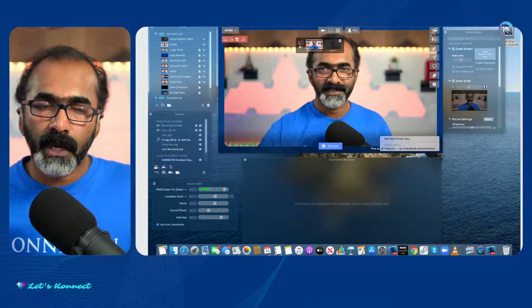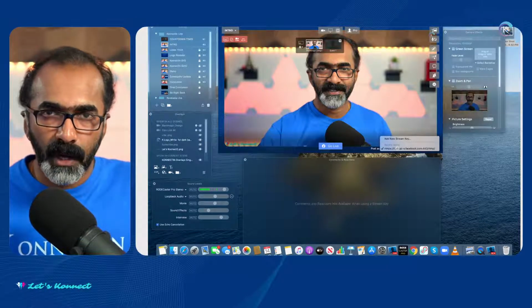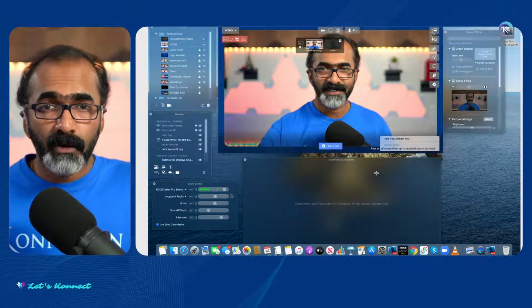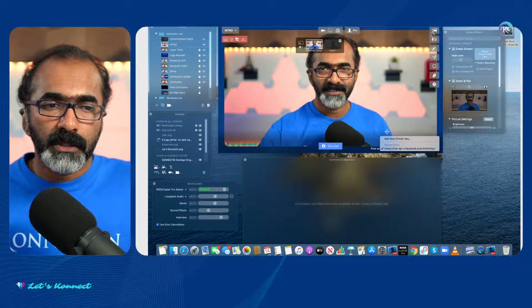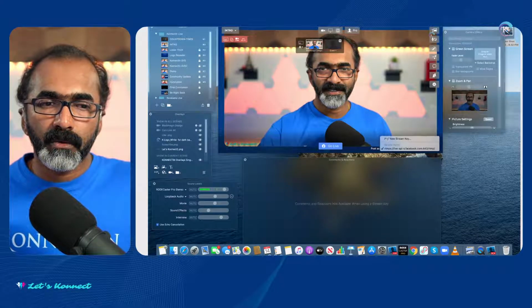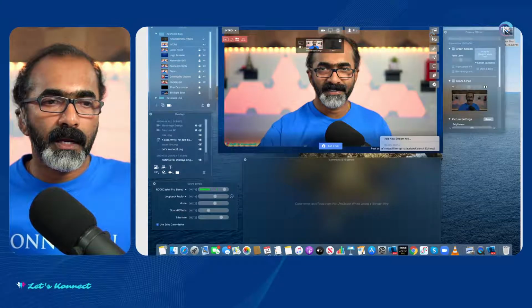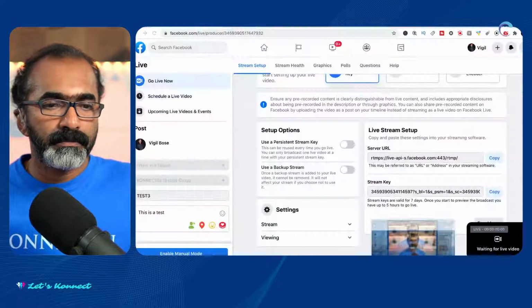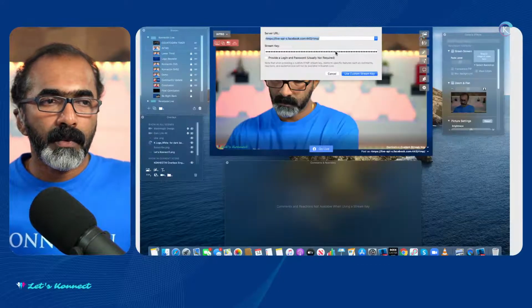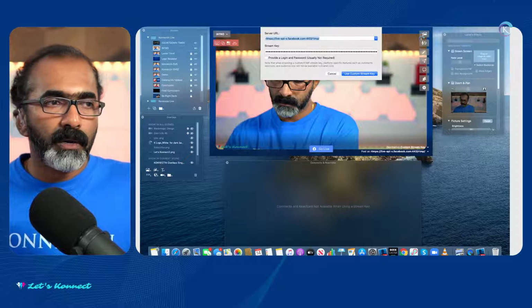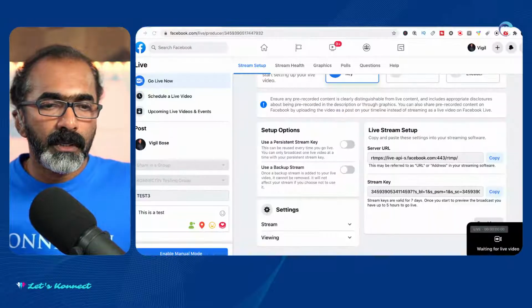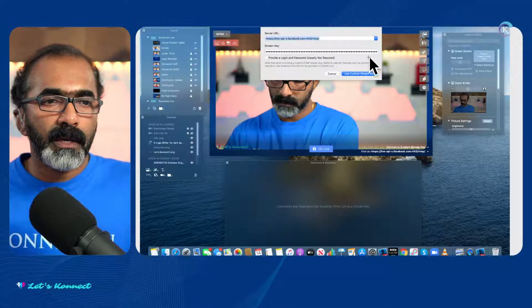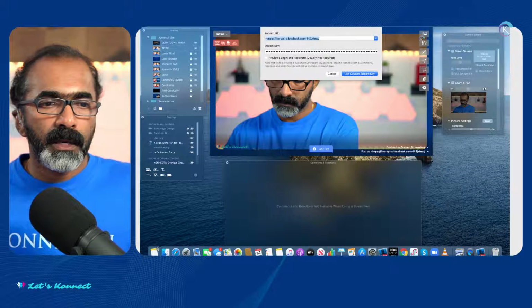I use Ecamm Live to go live. I'm using Ecamm Live to go live now. This live show is simultaneously going live on Facebook as well as on YouTube. So this is the place where you choose add new stream key, and then you get another window. Let me quickly show that. You get this window, you type in the URL that you just copied, and then the stream key. You copy it here, use custom stream key, that's it.